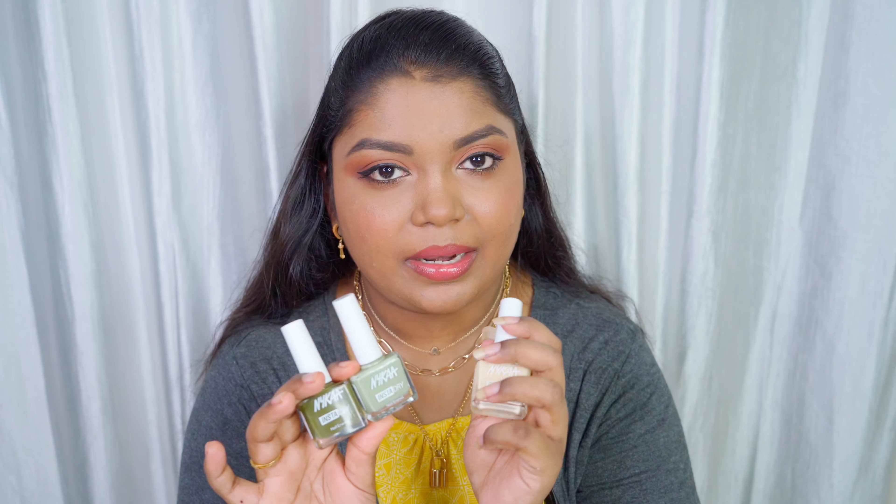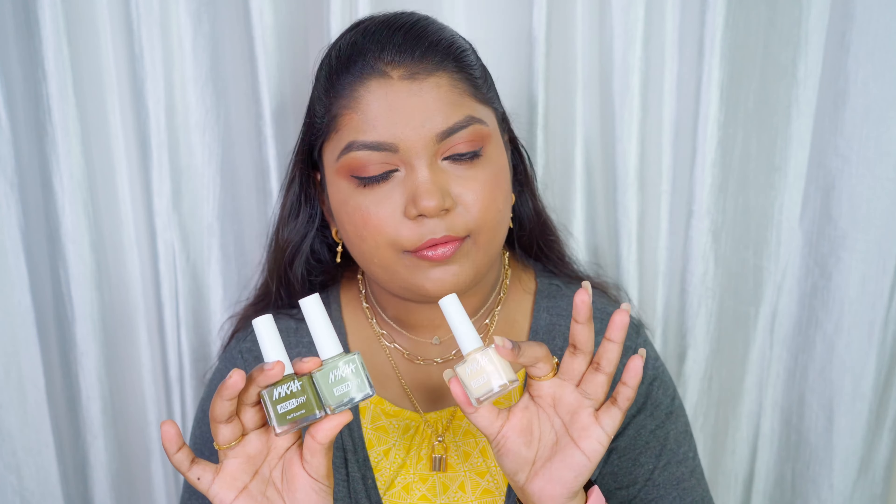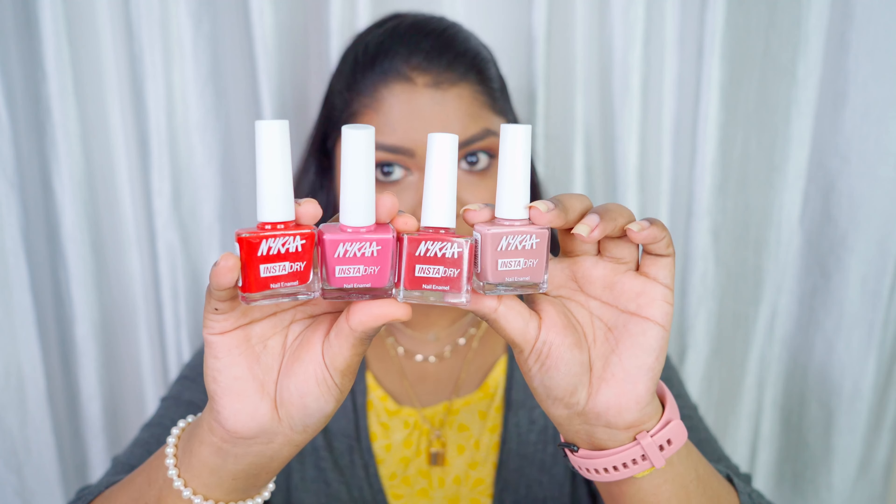Those are all the swatches. I hope you liked them. If you'd like more makeup, new launch reviews, and swatches on dusky skin — whether lipsticks or nail polishes — do let me know in the comments. Moving to the review: most of these shades are incredibly pigmented in just one coat. A few shades — the dark olive green, light olive green, and yellow — were streaky, but with two to three careful coats you get maximum pigmentation. My favorite shades include Pink Post, a beautiful dark rose.